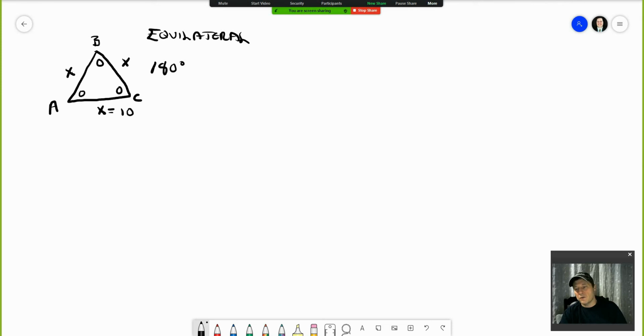Do I need to tell you anything about the angles? Well, no, because I know that in any triangle, the sum of the angles is 180 degrees. So if I divide the triangle by 3, I get 60 degrees. So here's an interesting rule. With an equilateral triangle, the angles are always 60 degrees. Never changes, okay? Obviously, if there's only 180 degrees in a triangle and all the angles are the same, they can only ever be 60.